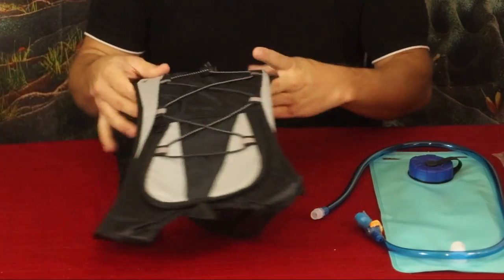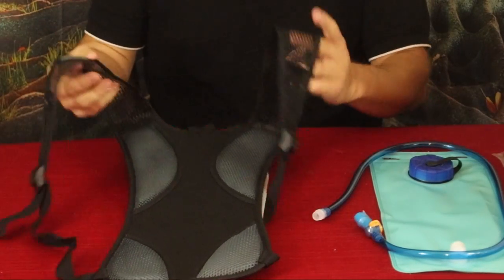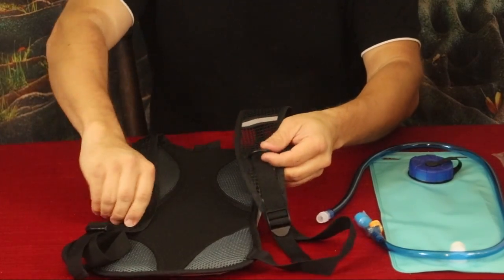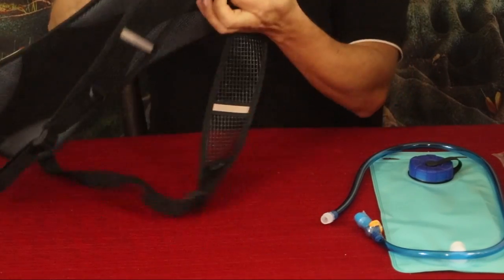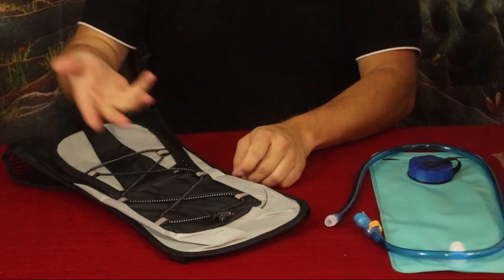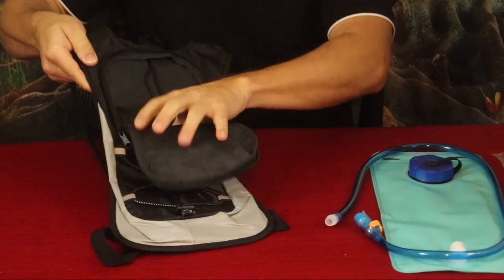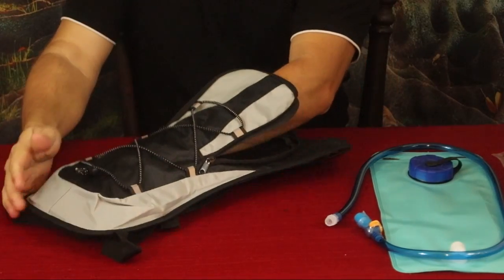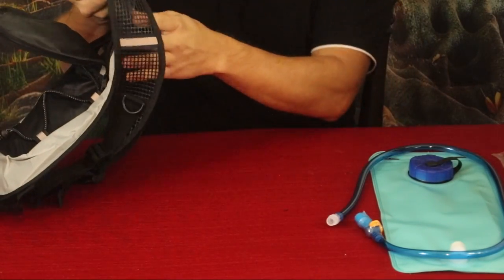Along with the hydration bladder you have a backpack — a camel pack, as that may be the brand name. It comes with basic shoulder straps made of a plastic mesh material. It has a couple of D-rings where you can link things through, two little loop things to hook items on, and a little hanger loop up top. Across the back it has an elastic stretch band where you could throw a small bedroll, and then there's a main opening where you can store a few things.